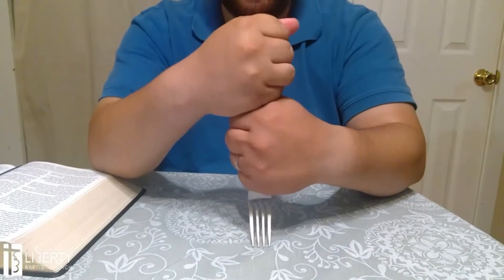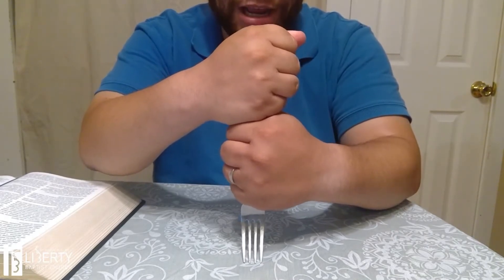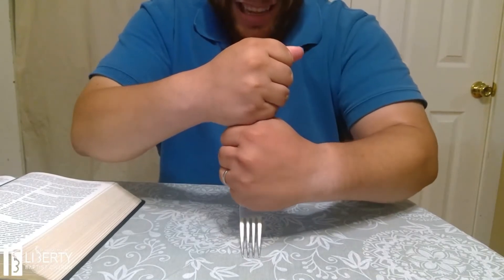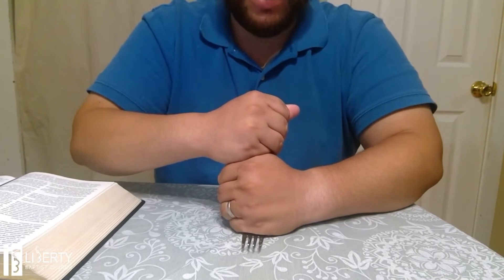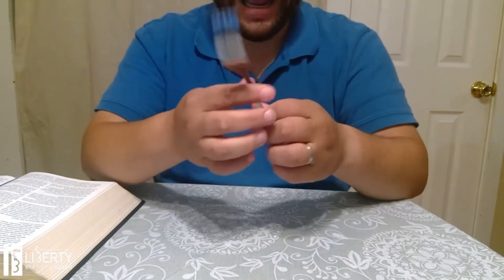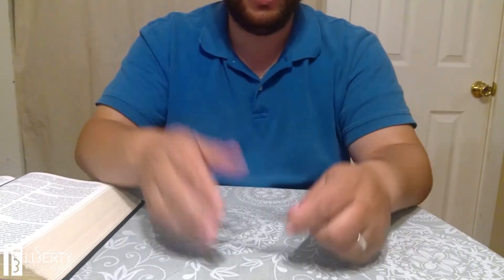The camera's going to move in just a sec to get a closer look at the fork, so watch along with me. You guys grab the fork with two hands and then you're going to push down as much as you can to bend it. Push down as hard as you can — it's going to look just like this. Now you see, you got it bent. Then you just want to lift it back up. And there you go — so we bent it and brought it back up just like that.